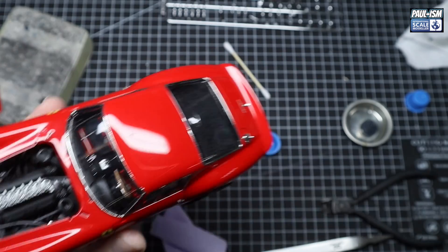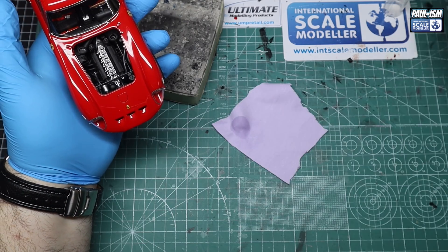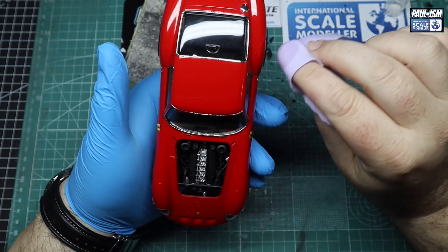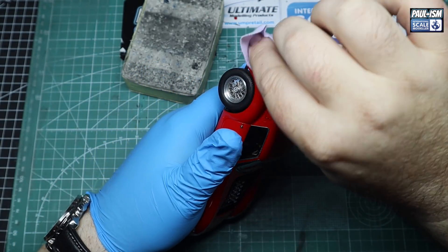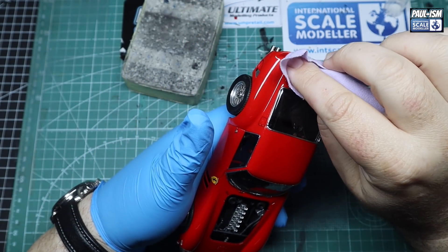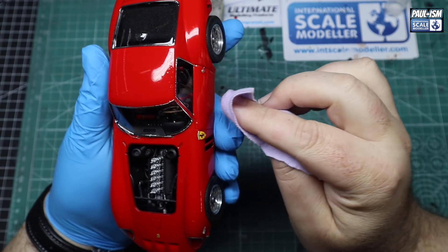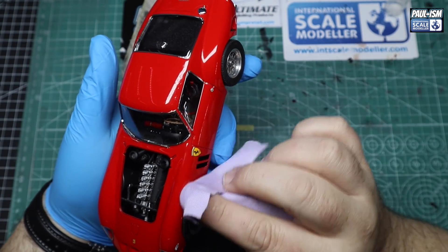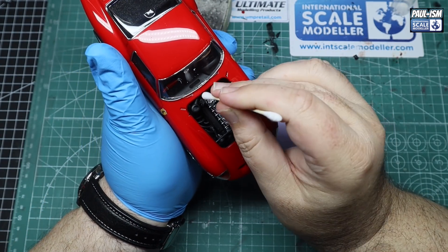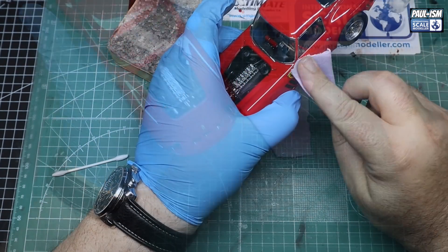There's our engine — we're not going to see it in the pictures because it's a pig to do — but the engine's looking good with a bit of wiring in there and some detail parts. We've got some Ultimate Shine spray — I like to use this over the wax, as it gets into everywhere. We need to be very careful of all the PE, especially the wipers — I grabbed a wiper and ripped it off with the cloth, and the Ferrari logo on the boot had to be stuck back on. With this stuff you just wipe it on, wipe it over, let it dry to a haze, clean it off with a clean piece of cloth and buff it up until you get a nice high shine.